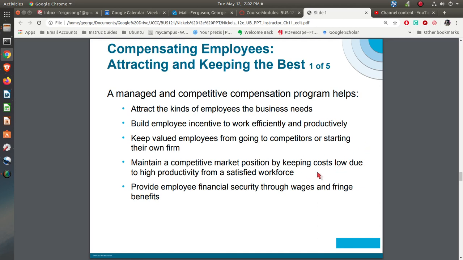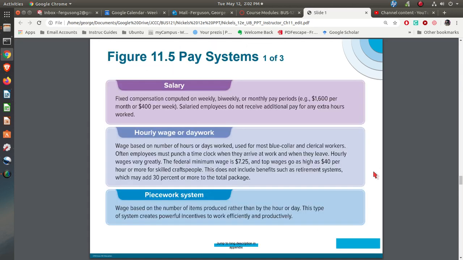Another thing to think about is competitive market position. Pay levels are set based on the market and the strategy that the organization has. Some organizations say we want the very best people, and so they're going to set a strategy where they are very competitive with some of their competition. There's some who are saying, okay, we're just going to be low cost, and they're expecting a lot of turnover that goes along with that. So it depends on the strategy that you're trying to set, plus what are your goals as far as your people are concerned.